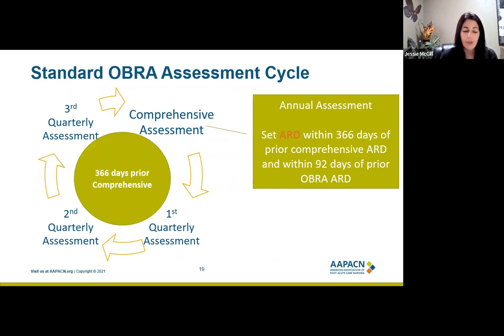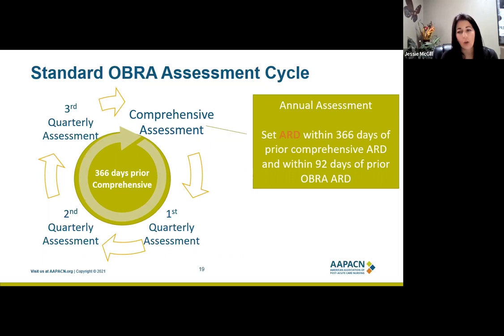So if we go through this example that we've been working through, the resident admitted, we had the admission assessment, and then within 92 days, we had a first quarterly, second quarterly, third quarterly, and now we're almost a full year later. We have to look back to that admission assessment because that was our last comprehensive OBRA assessment. So now from that admission assessment, we're looking all the way around the calendar year to count out what day 366 is.